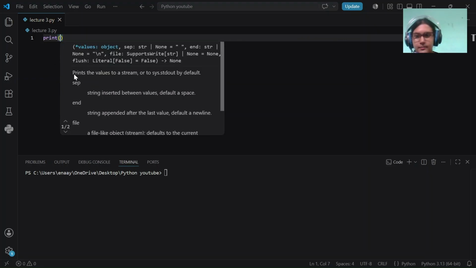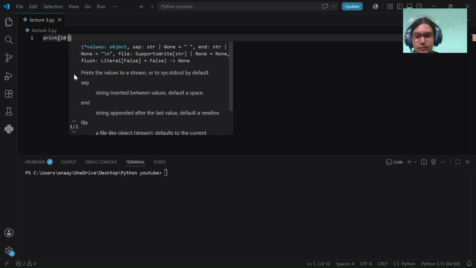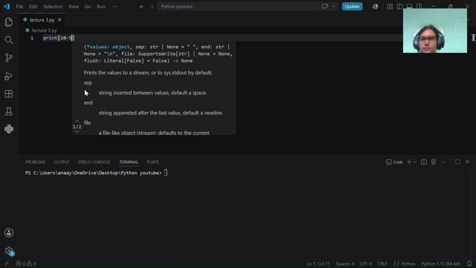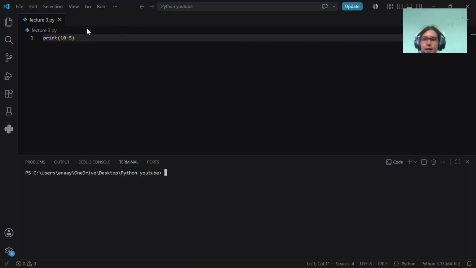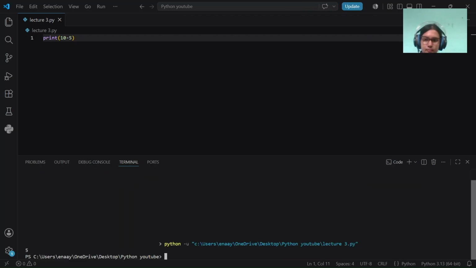Print 10 minus 5. It subtracts the value on the right side from the value on the left side, right? And we're getting 5.